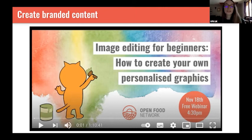What you could do is also test this. It depends, and also it depends on how much you're posting. On Facebook, you could have the same one every time, and I don't think that it would matter too much because you don't have a visual grid in the same way you do with Instagram, where people can see all of your posts in one place. You just have a newsfeed. And actually that can work in your favor if it's easily recognizable, because sometimes that consistency is really effective on Facebook.